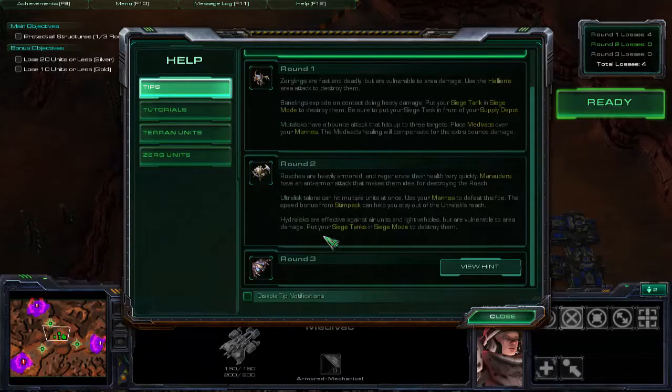So we also have Hydras in round 2. Hydras are effective against air units and light vehicles, but are vulnerable to area damage. Put your siege tanks in siege mode to destroy them. So there you have it. Ultralisks are not good against splash damage because they do bunch up like a lot of other units, and Hydras have light armor. So you want to use the siege tanks against them, obviously.